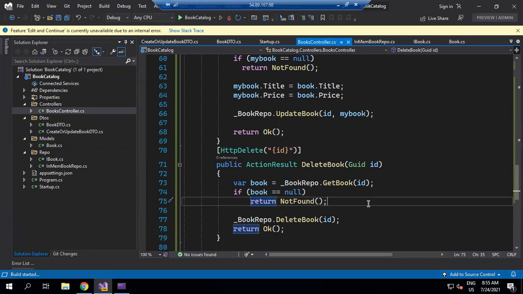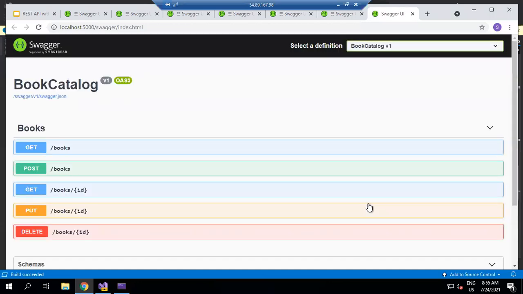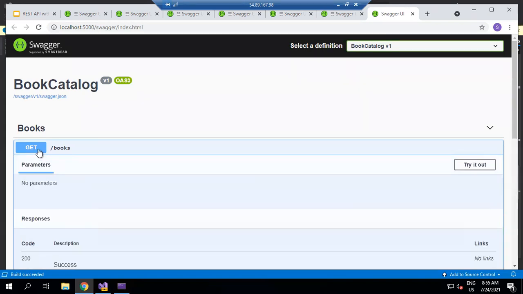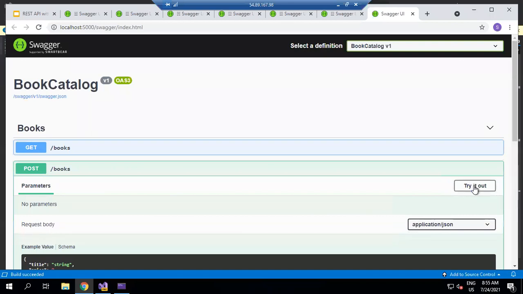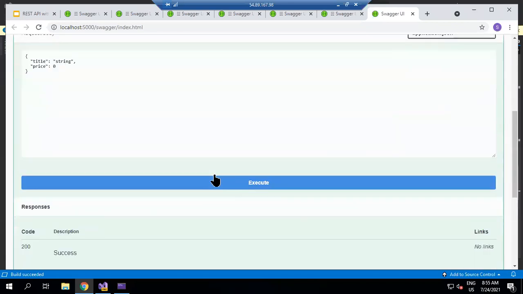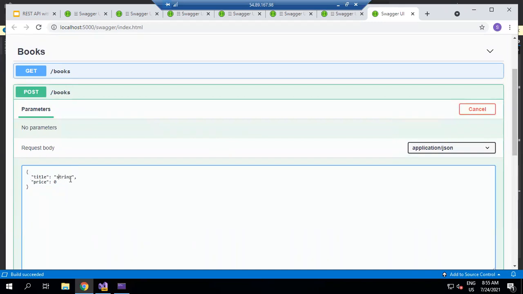Let's see. So let's first create one more book, which we are going to delete. Okay, let's call it one.